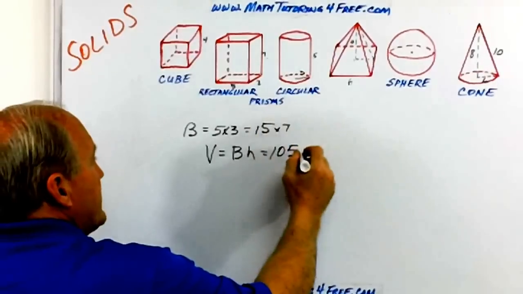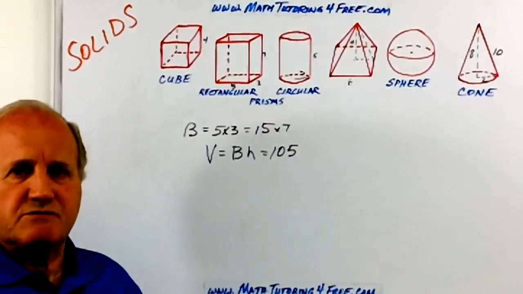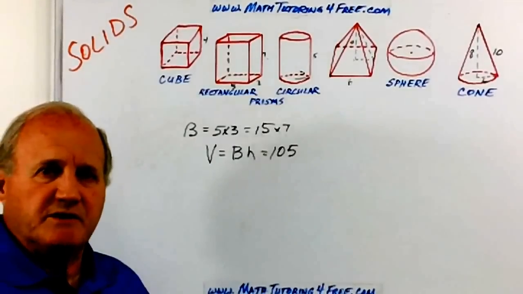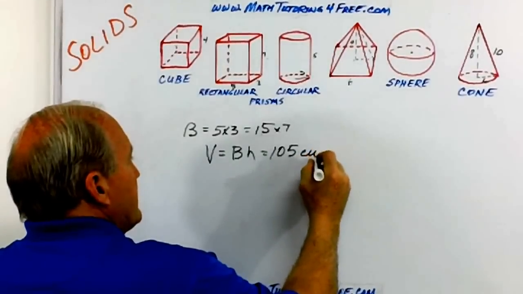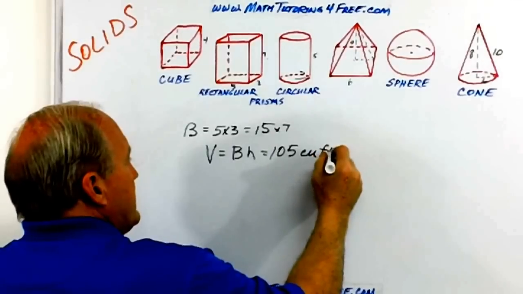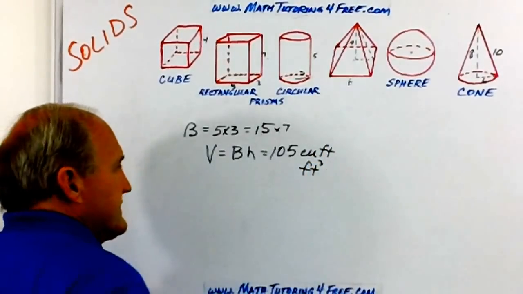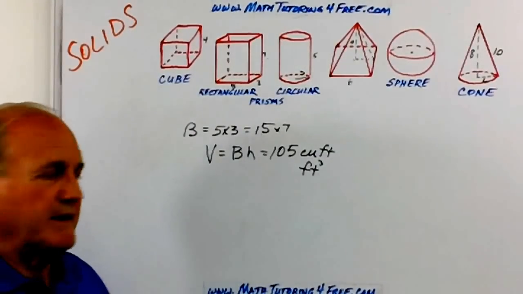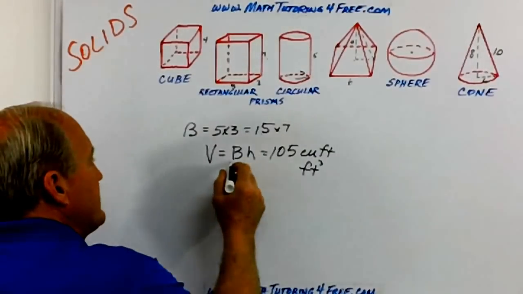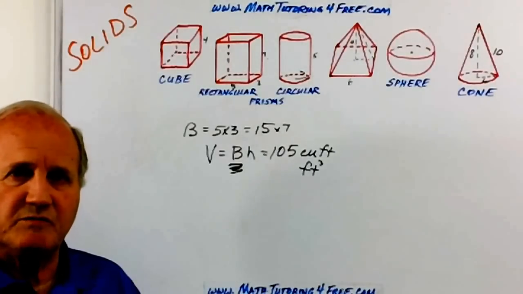If this case were, remember last time area was square inches, square feet, square meters. In this case, volume is always cubic. So cubic feet. You can also write that as foot with a little three as the exponent, feet cubed. The big thing is recognize when a capital B, that stands for the area of the base, multiply it by the height.